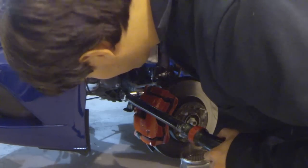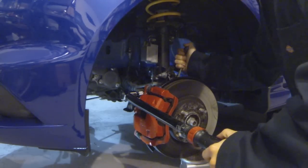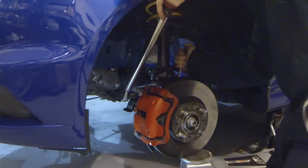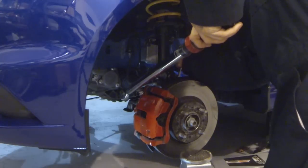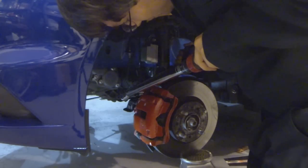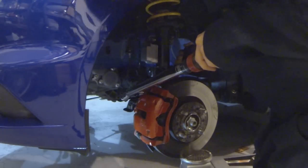Alright, as you can see, both times it actually worked out well. This is almost perfectly flat, and I think I can clear the brake caliper, but if not, I'm actually going to rotate this up to be safe. That also gives me more leverage. I don't know if I can get to 90 degrees with what I have here. I may need to switch over to a longer pry bar, but we'll see.